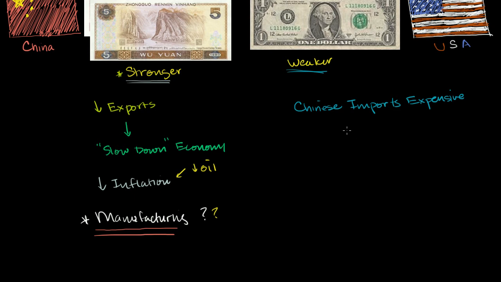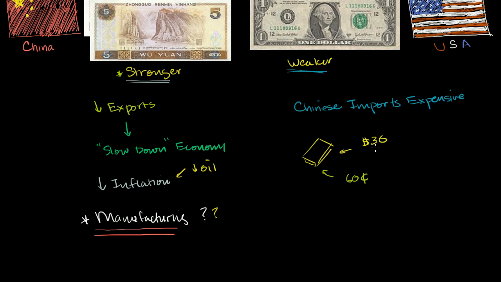A less obvious effect is whether that will reduce the demand for Chinese imports, or whether that will have any impact on American inflation. The reason why that's not as clear is when you go buy your cell phone case at your cell phone store and you pay $30 for it, that $30 is not the cost that some Chinese manufacturer is getting for it. That Chinese manufacturer is probably charging on the order of $0.60, or maybe $0.80 or a dollar to produce that cell phone case. The rest of the money that you're paying is really going to the retailer or the suppliers, or it's there to essentially pay for shipping costs from China to the US.